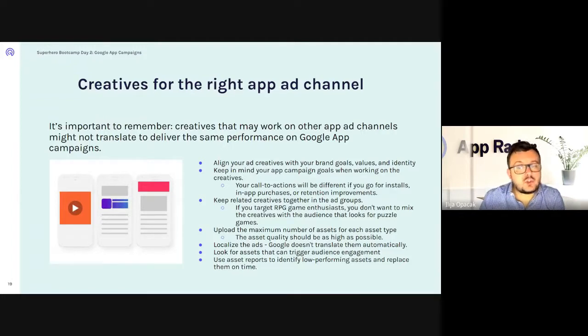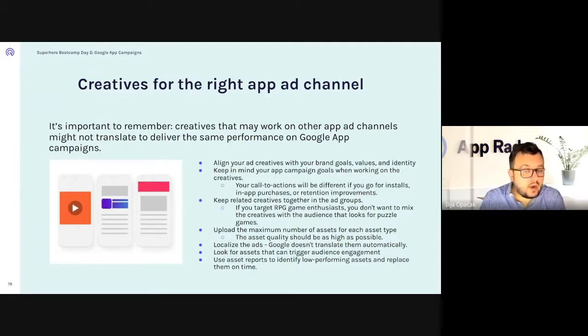Do not forget to localize the ads. Google does not translate them automatically. A good rule of thumb is to start with English, but if you're targeting certain markets and countries, for example Scandinavian markets, then try to localize as well. This is specifically important for Italy and Spain if you're operating in Europe, for the Asian markets like Japanese and South Korean, and obviously South America with Spanish. The better localized, the more attractive your ads will seem to your potential audience, and the better your conversion rate will eventually look.